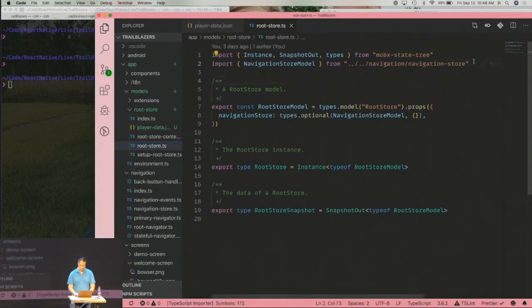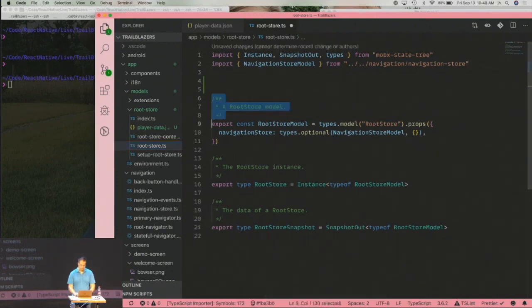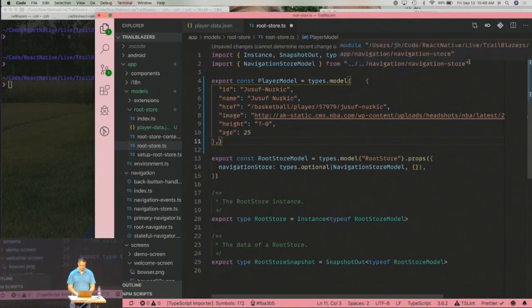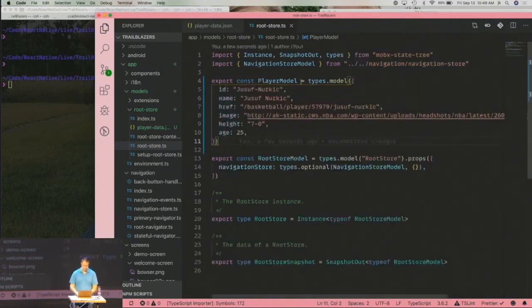So what we want to do is create a new data model. Export const. And this types object that you get, types.model, comes from MobX State Tree, and it gives you the ability, think of it like prop types in some ways.